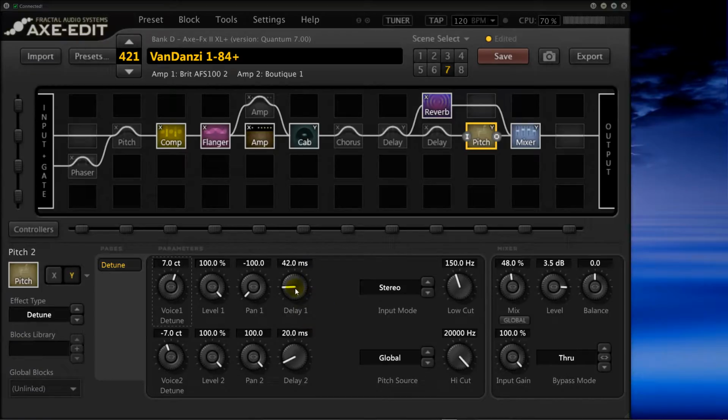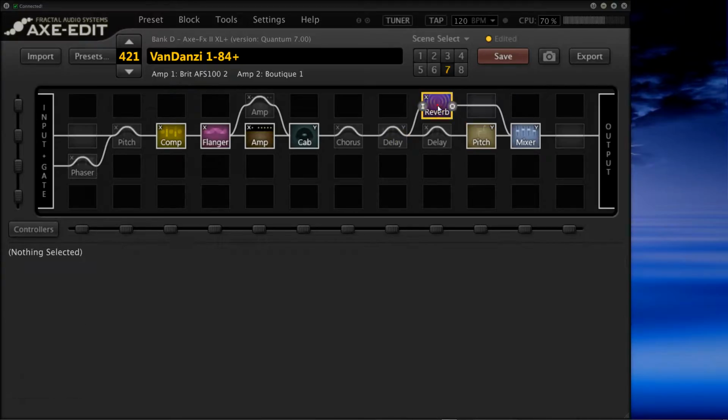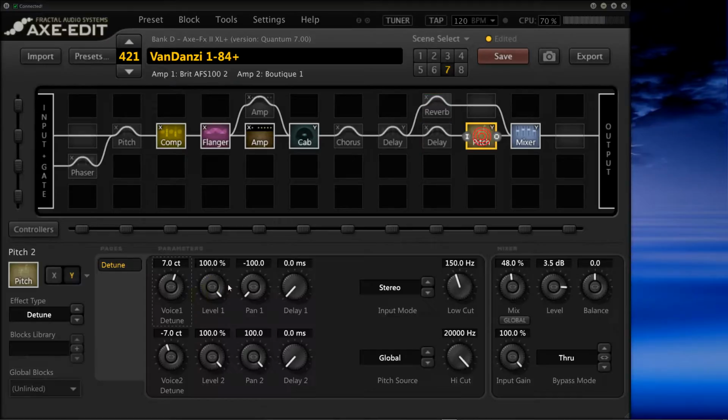So let's first mess around with the pitch. I'm going to turn the reverb off as well. I just want you to hear this for what it is, okay? All right, and let's turn this level off, okay? So right now, we're dealing with a pitch that is going to detune and turn our pitch block into almost like a chorus block.